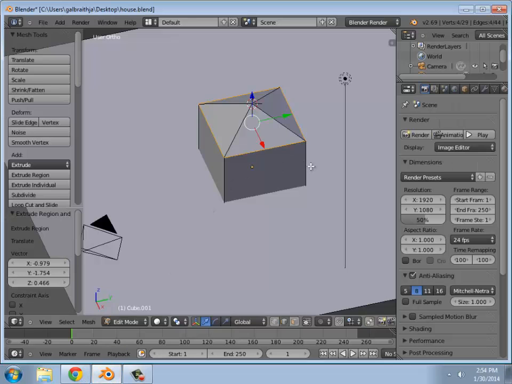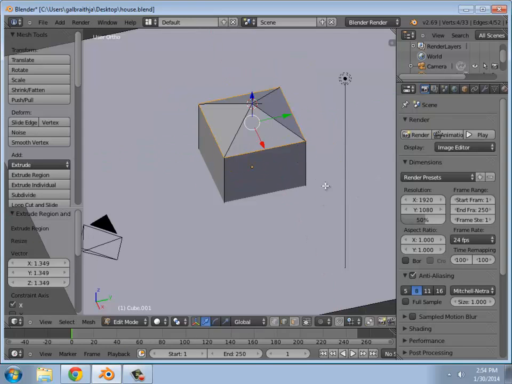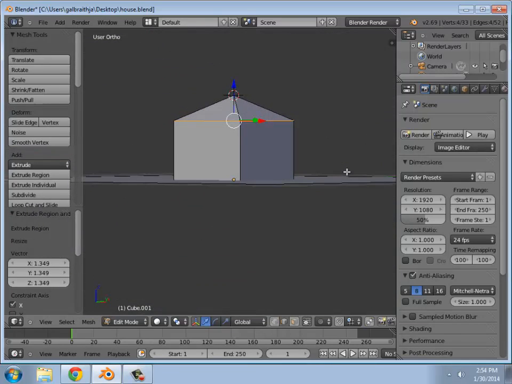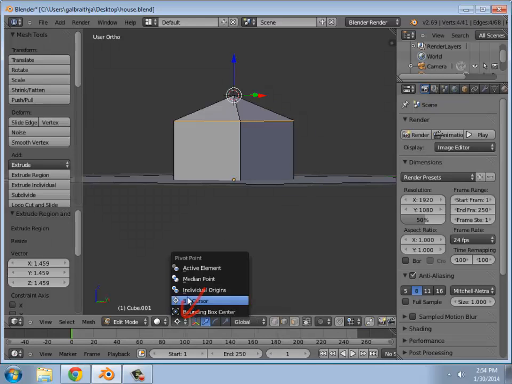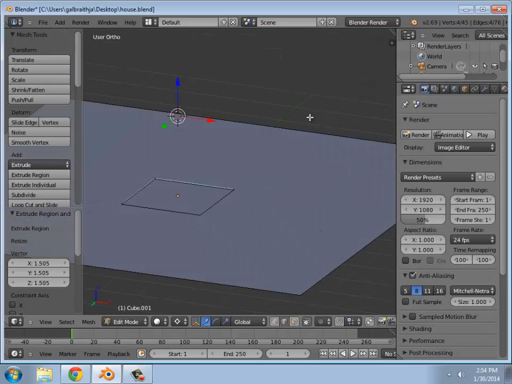Now at the moment, if I extrude and I scale, notice it goes directly out from the house. So if I look at it from a plane, extrude and scale, it goes straight out. Not what I want. I want to make sure that it's extruding from the 3D cursor instead. So now if I extrude with my pivot point as the 3D cursor, which is this menu here, as opposed to the median point, E for extrude, S for scale, notice it's coming down from that point and creates a nice little roof.